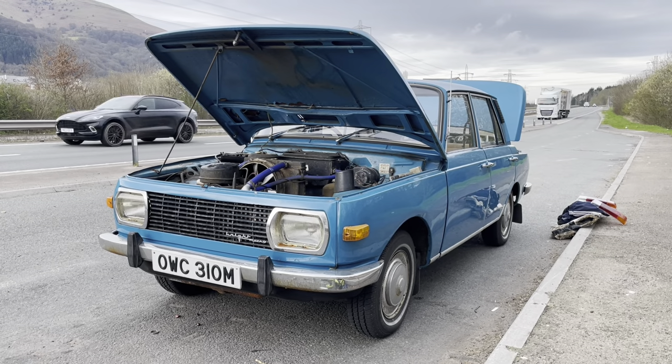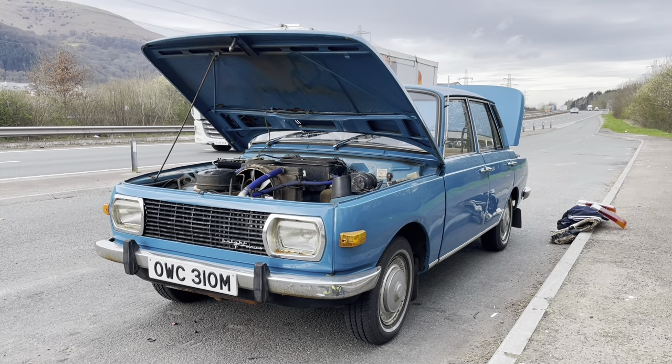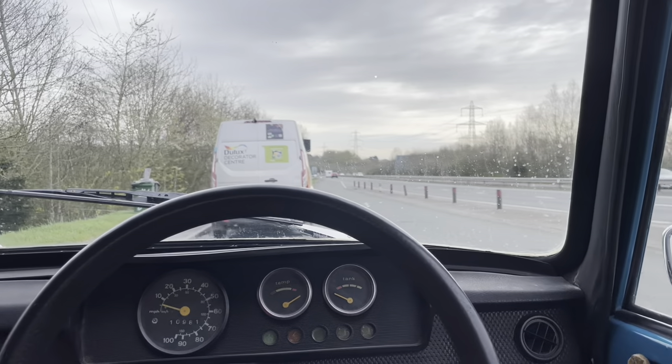I got about half an hour out and heard a noise. I pulled off to the side - the temperature was going up. I had a look and the pulley and nut had sort of undone itself because the bearing face section had entirely broken apart, allowing the pulley to move, and it just undone everything. It was all a bit of a mess and I tried so hard for quite a while just to try and put it back together.